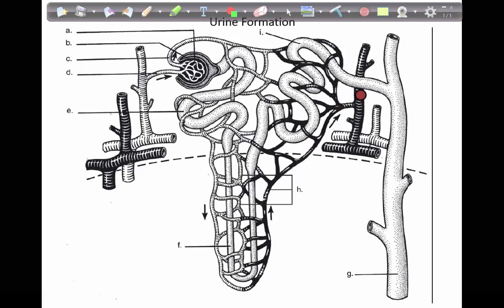Note that blood never enters any tubules of the nephron. Although substances will move from the blood to the tubule, be reabsorbed and move back into the blood from the tubule, or are actively secreted out of the blood and into the tubule, blood itself never travels into the nephron.